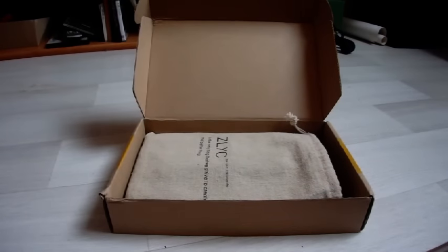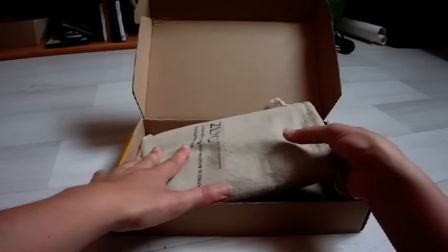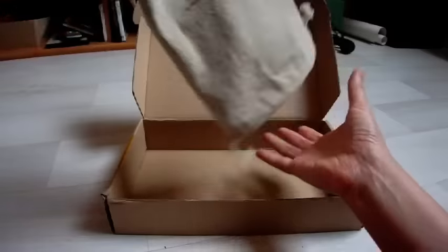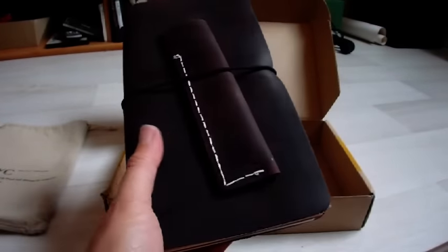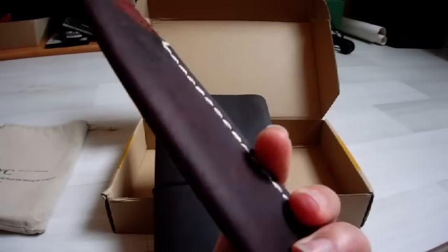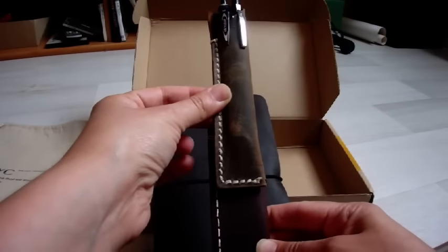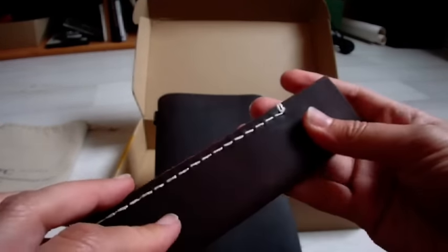I received the Dark Red Notebook yesterday, which you can find in France already. Inside the little bag I got this beautiful notebook which is really, really a dark red. The pen holder is actually a little clearer so you get to see the colours a little better, and it's a bit larger than the other one — so maybe I'm going to put a bigger pen inside. It smells really nice, really nice leather.